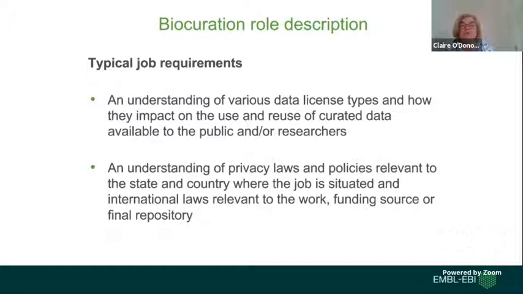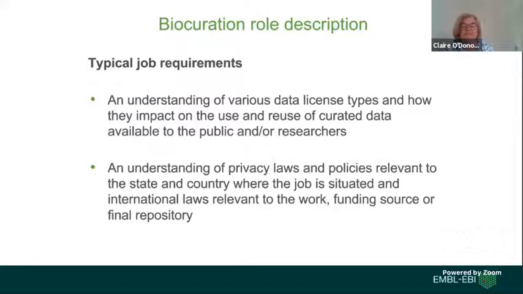So more recent challenging parts for curators is understanding the various data license types. Traditionally, academic resources such as those at the EBI are free to use by anyone and everyone, but it is increasingly common now for biocurators to work in more commercial or semi-commercial environments, so that you need to be aware of the licenses, either as a user or working with those biocurators, or as someone who actually works in a resource like that yourself.